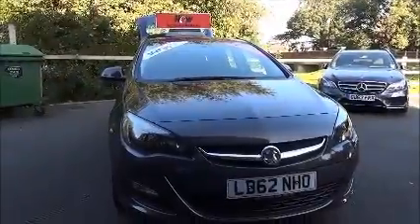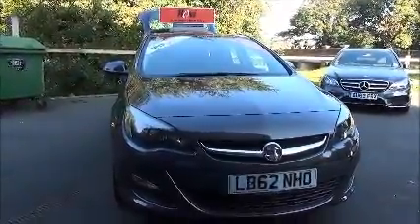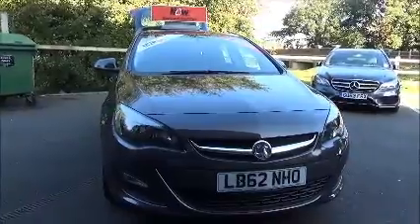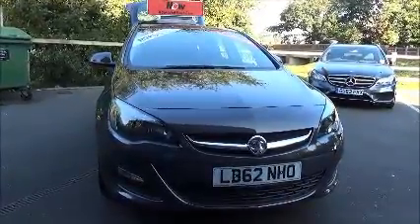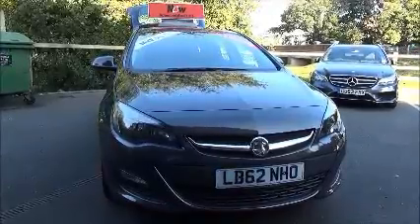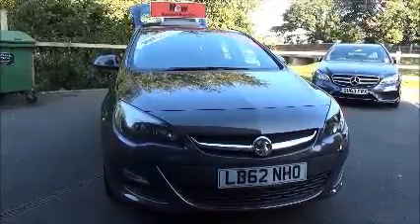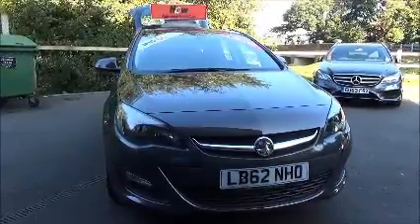This is a Now approved vehicle and comes fully serviced and ready to go with a three-month comprehensive warranty. This concludes the presentation of the Vauxhall Astra Active. You can reserve this vehicle online with a £100 no-quibble deposit, or call our internet sales team to arrange a convenient appointment. If you are thinking of finance, we are confident we can beat any high-street lender with our flexible dealer funding plans.